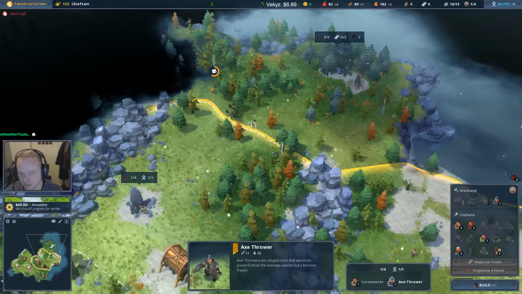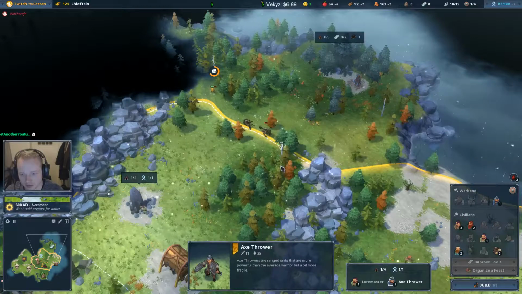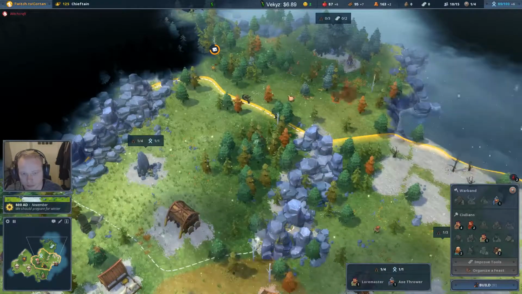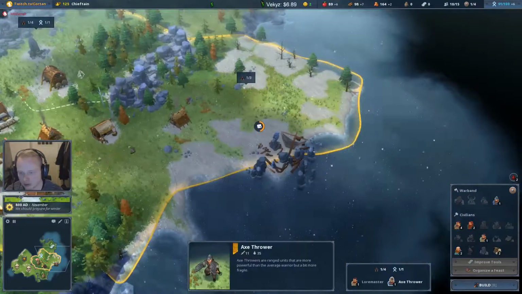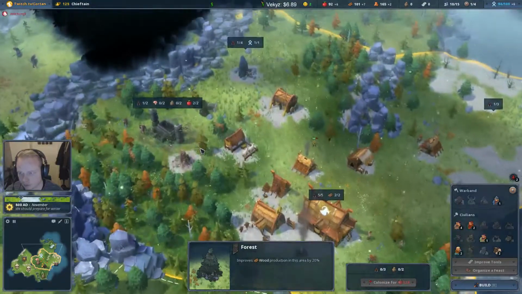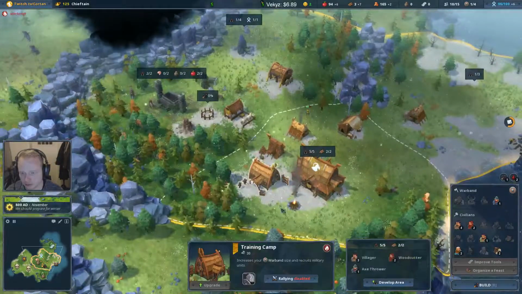Okay. First thing we want to do when we get this tile, which has 20% increased lumber production, is we're going to build a woodcutter's lodge there. And we can tear this one down. I'm pretty comfortable we can do that. Also, we want to build a food silo in here.